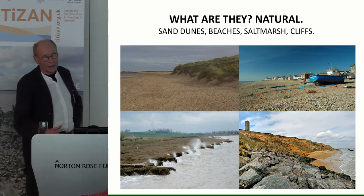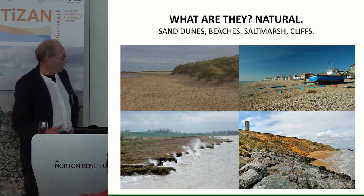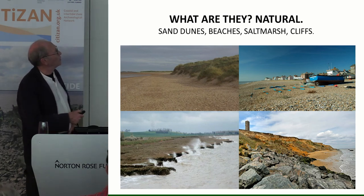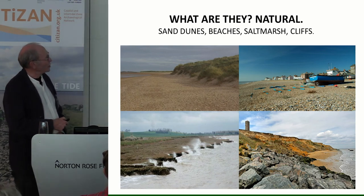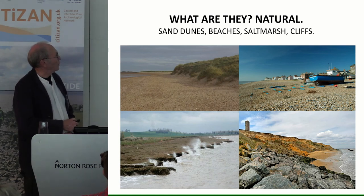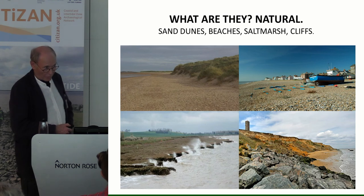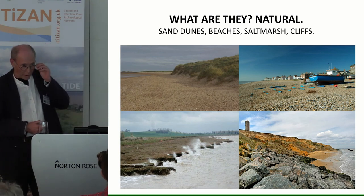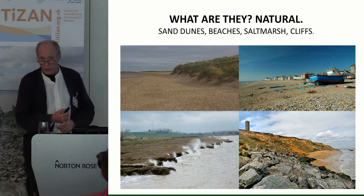The natural defences include sand dunes, mainly limited in East Anglia to North Norfolk. Natural beaches are also present, and coming down the coast Essex is a salt marsh coast — there's still about two and a half thousand hectares of salt marsh left. On a storm, these natural meadows of the sea help bust up wave action. We also have cliffs in North Norfolk and Essex, but the cliffs in East Anglia are very fragile material — they just wash away, unlike the hard material on the west coast. Basically you've got a coastline subject to a lot of erosion and rapid change.